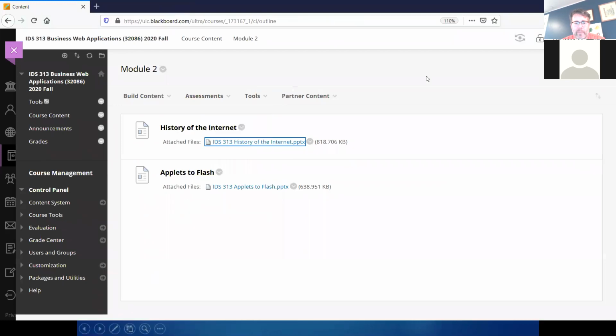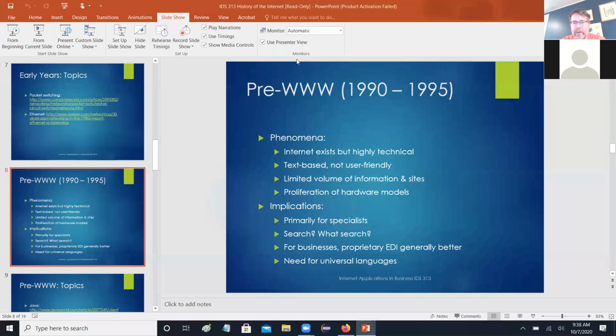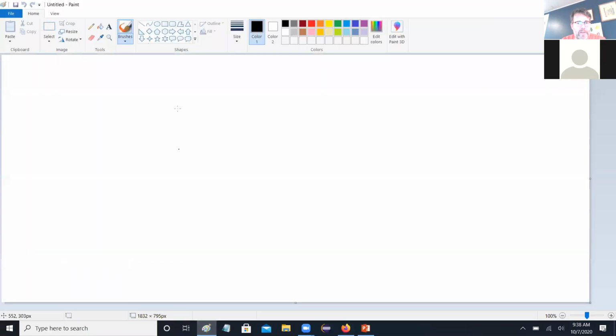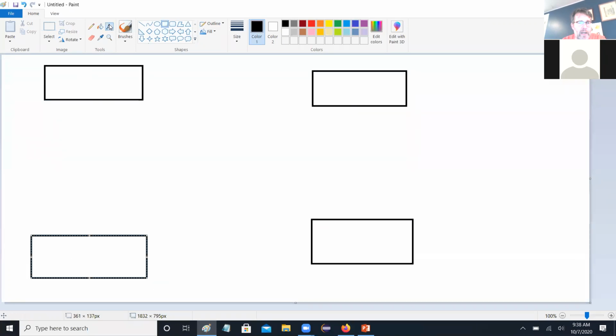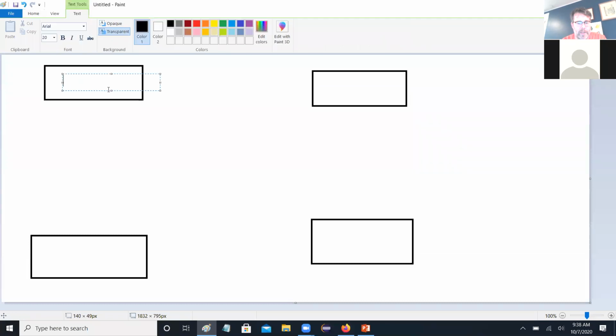we want to get back to PowerPoint. Most computer languages are designed to run on a specific set of hardware. If you've taken 201, you've seen me draw this picture before. Back in the day, back in the 90s, right, a common language would be C++ for running applications. And here's your hardware down here.